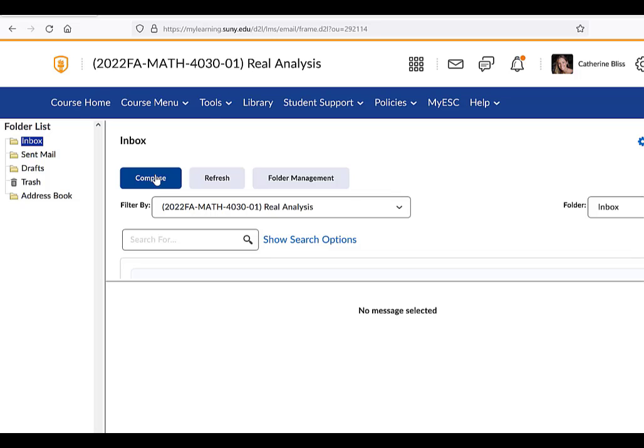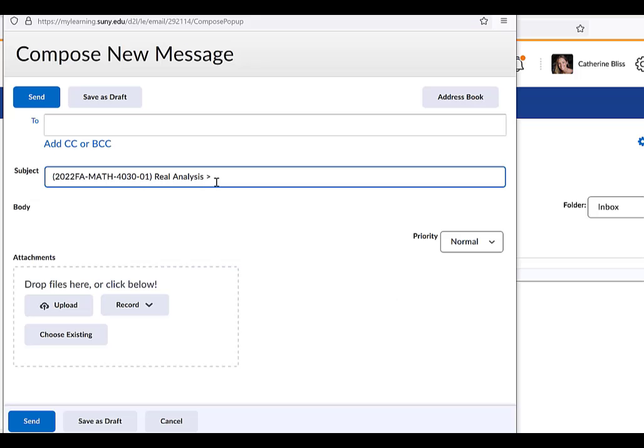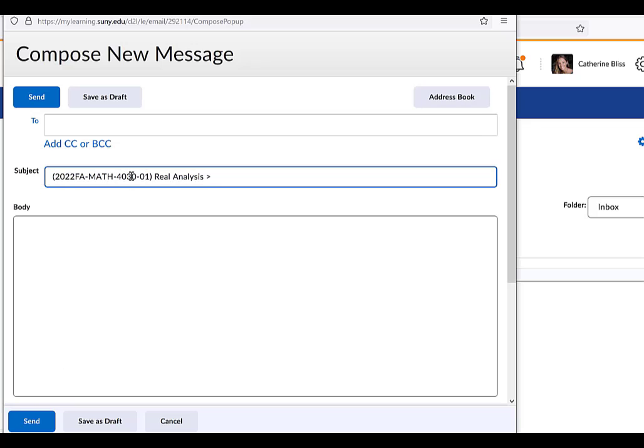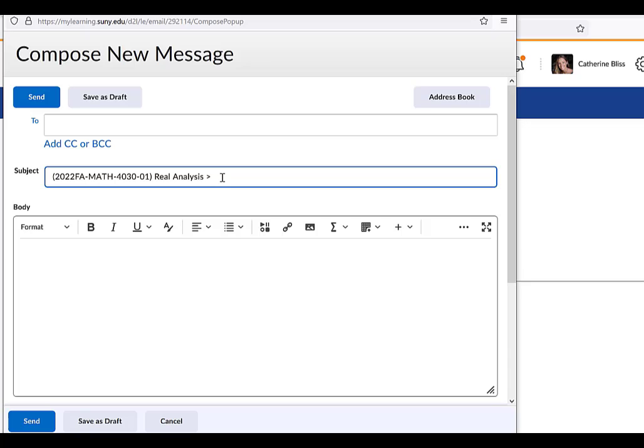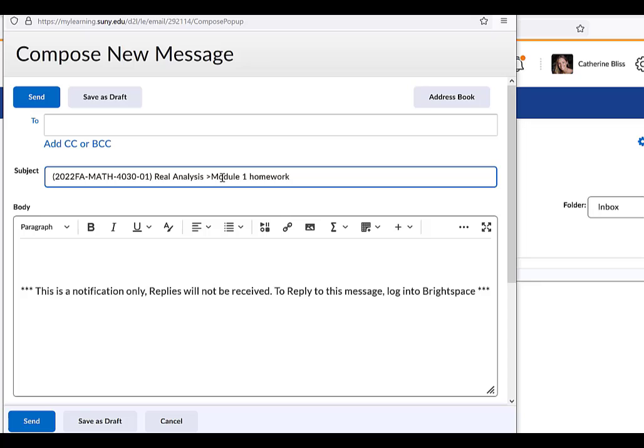So please start your messages from here, and keep the subject line as your course, and then if there's something more to add to it, like module 1 homework question, something like that, that's great to add as well. But definitely make sure the name of your course is there. Once we get going, I'll know which course you're in, but I do teach several classes, and to help me know which course you're referring to, it's helpful to have that.